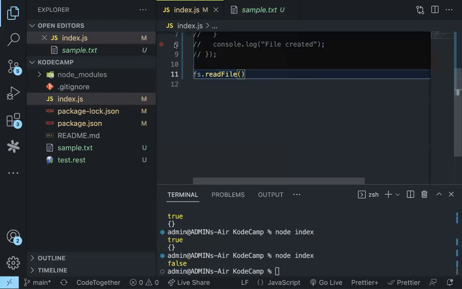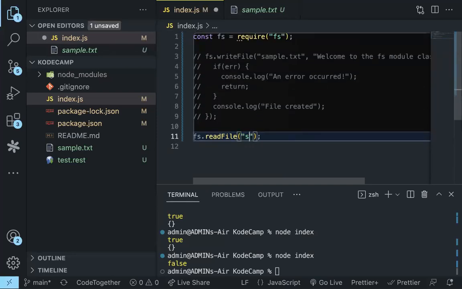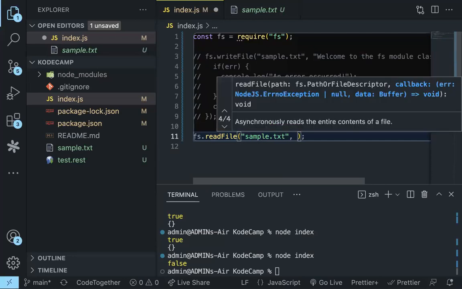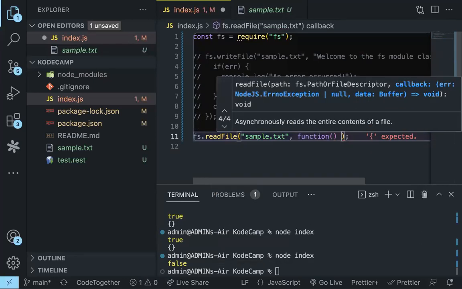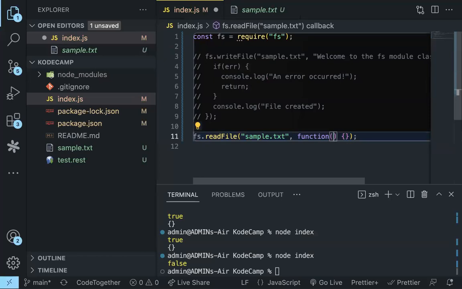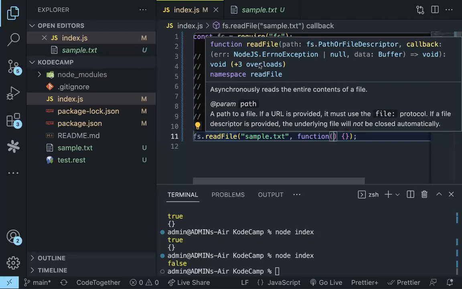So if we want to do that, we'll say fs.readFile, and then the file name is going to be sample.txt, then comma. Then now I want to write in the callback. So I'll say function, and since it's a callback, it's going to be an anonymous function. I could use an arrow function too. They told us that our callback accepts an error and a data.